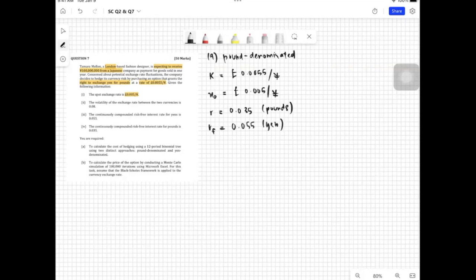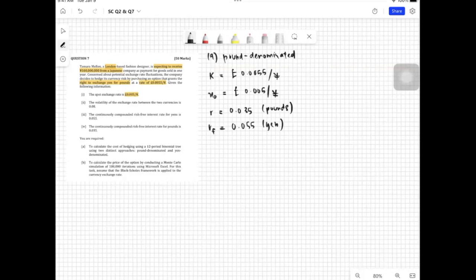So from this, we can see that we are standing in the perspective of pounds. We look at it as we are earning pounds and the foreign currency is basically yen. So our perspective should be focused on how much we earn and how much we are going to lose in pounds rather than in yen. So all the gains and losses should be looked at from the perspective of pounds. Okay, we should establish that clearly first.